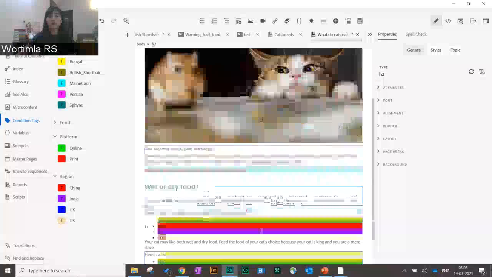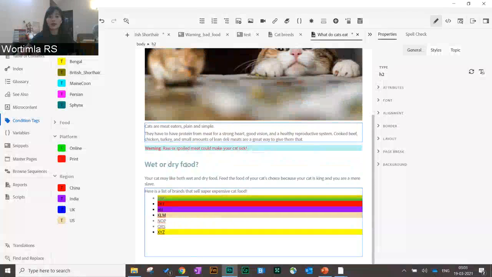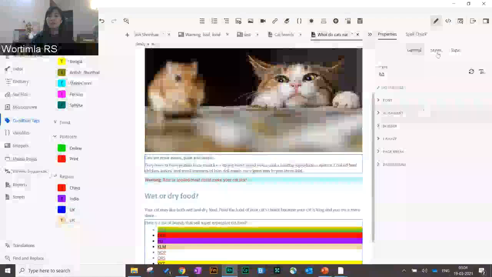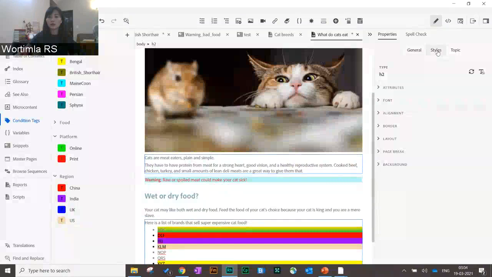The same would go for this, let's say, heading 2 as well. The moment I'm in here in my heading 2, I have the ability to change my font, inline, and so on. If you do not want your people to be misusing this, you can just control this at the master level behind the scenes. It's possible to prevent inline changes, so don't worry too much about that. But for some of you that would like to make inline changes, it's also possible to work with this option. So the properties panel is going to be context sensitive. And this is also where the styles that you have defined and designed will also pop up.